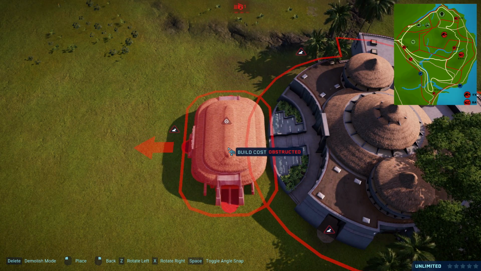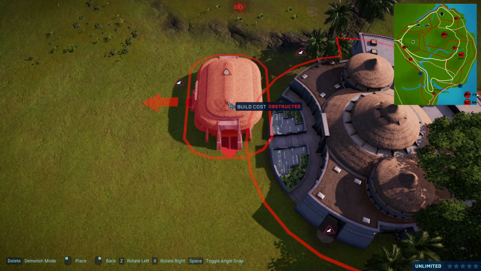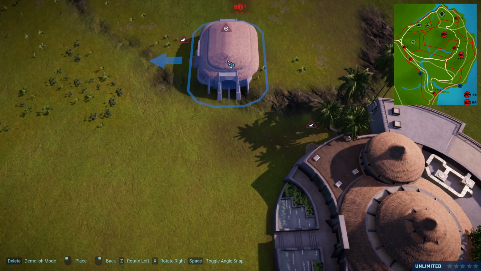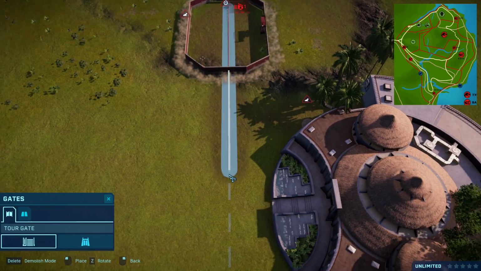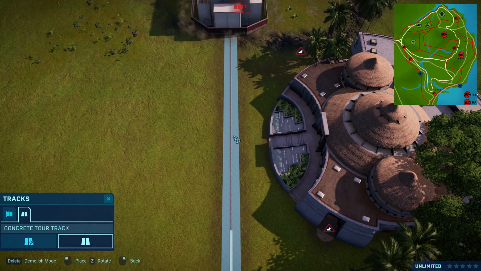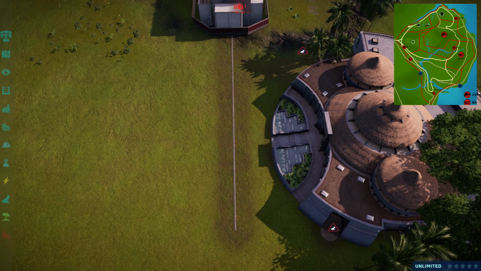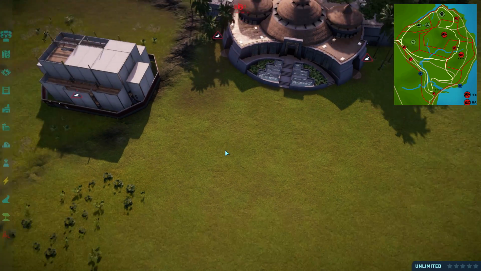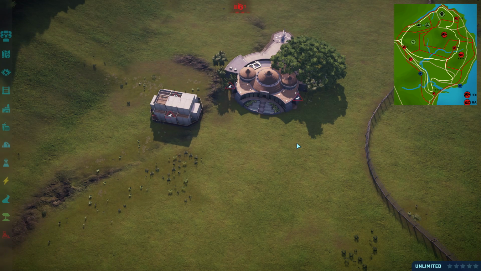Now what we can do, however, is put that around... It's hard to get straight. Put that around there. And that should work. Yeah. And we want to swap this to concrete. So delete that. We're going to make the whole thing concrete, because of course that's what it would be like in the film. We're going to bring in lights and stuff like that. Of course we'll have the little signs and stuff. I don't think we'll ever be attaching these to a path.